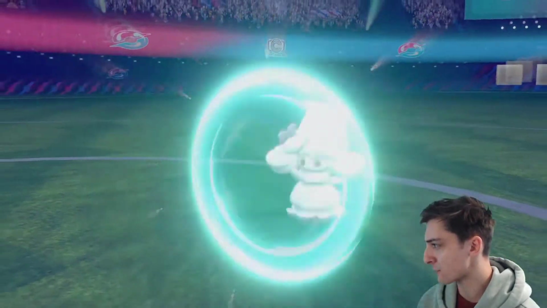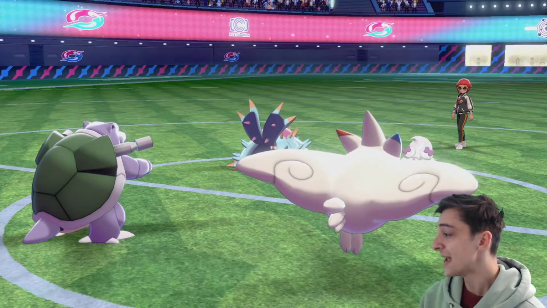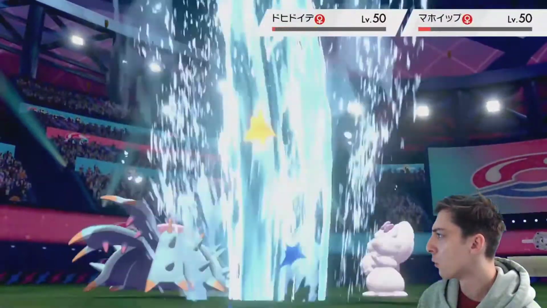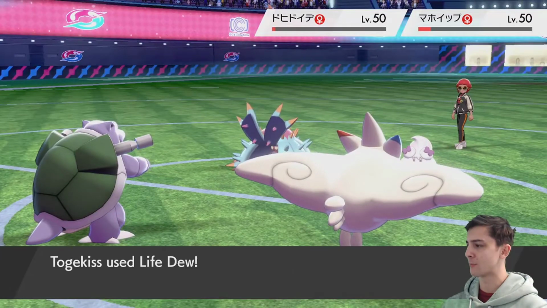So there is the Protect from Alcremie. Like I said, I expected double Protect here, which is exactly why I've gone for Life Dew. He actually just tries to take the Water Spout here with Toxapex. Maybe he just does the Recover and not Protect. Water Spout, barely going to do enough. Or not even going to do enough. That's the wrong English, Matt.